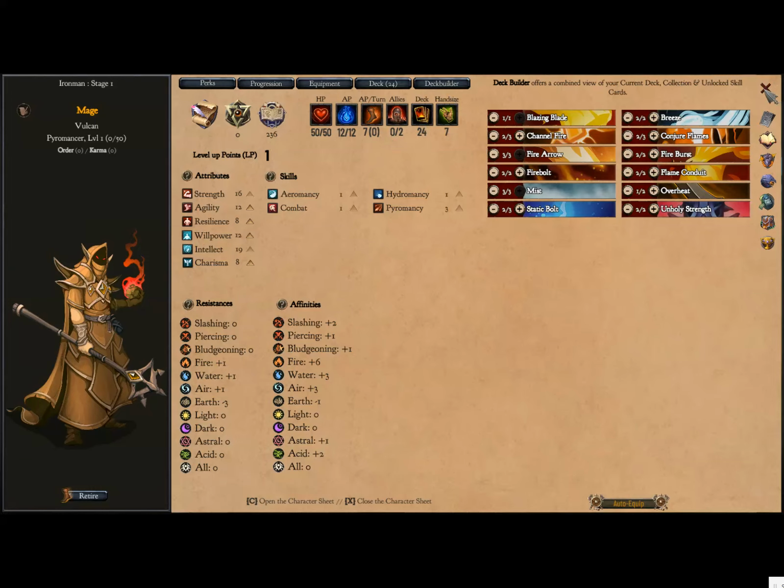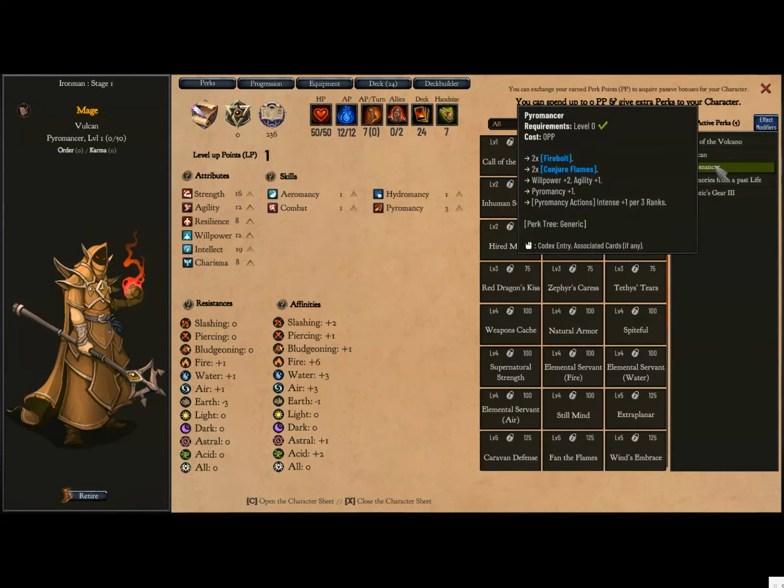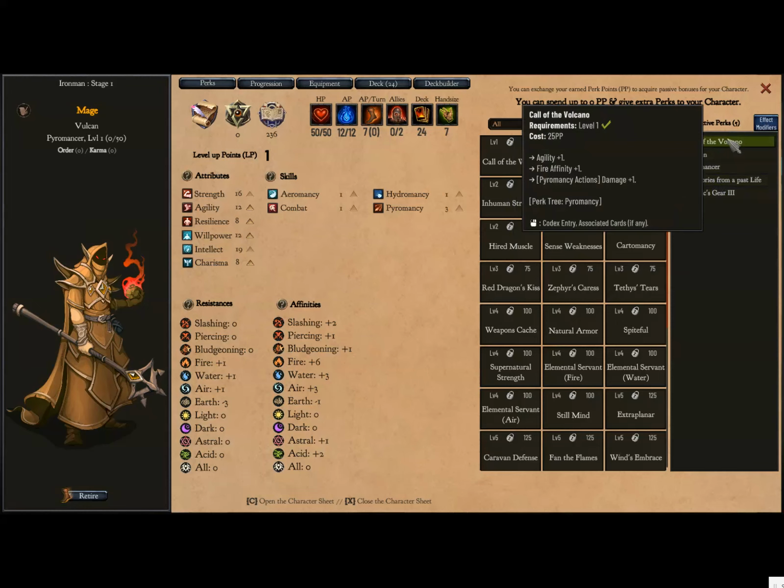One thing I did want to mention real quick for if you're new. When you're looking at your perks, like the one we picked, what was it? Call of the Volcano. It gives us plus one agility, plus one fire affinity, which is basically plus one fire damage. And then our pyromancy actions get an additional plus one damage.